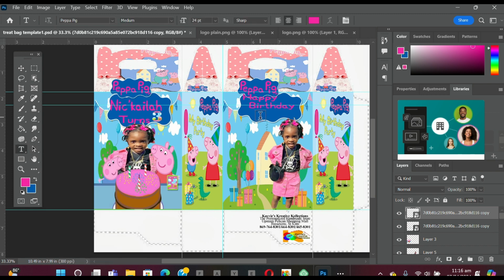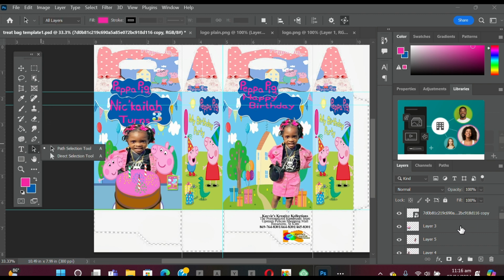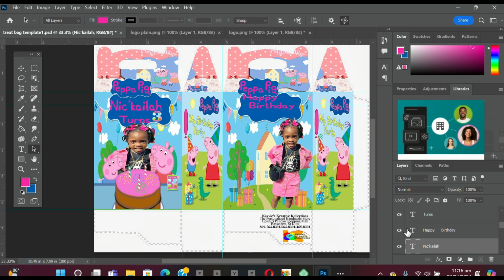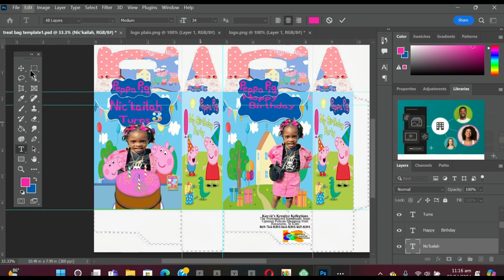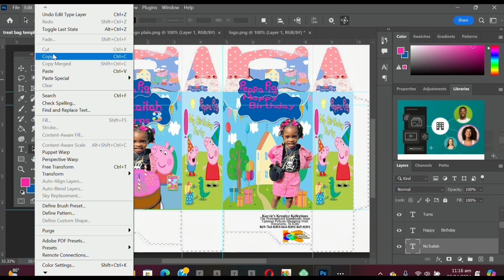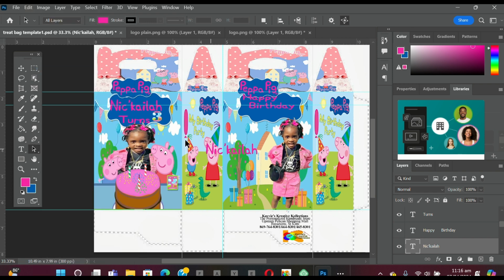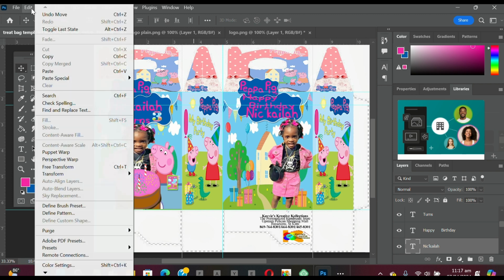Okay, let's leave the 3 till last. Should we? Yeah, so we're gonna select, let's leave the 3. Okay, the Nikela, we already had it typed over there, so we just edit, copy, and edit, paste, and then just move it instead of having to retype it. Okay, it's there. So we'll just select the move tool and put it over there. We didn't have to start typing over again because it was already there. So we just copied and pasted it over there.